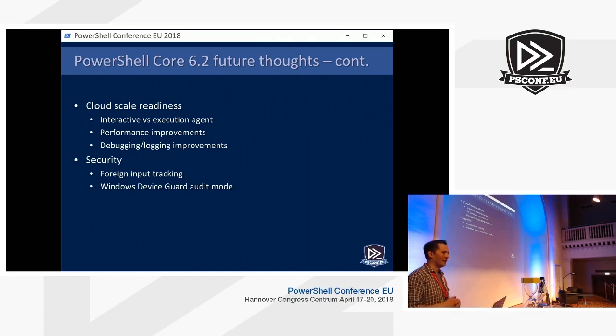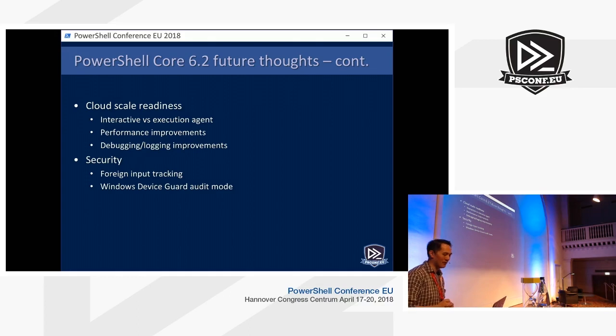You don't need the help system. You don't need a lot of the interactive components. I want to make it much smaller. Of course, making it smaller isn't just about disk footprint, but you also use less memory, less CPU, and it's also a smaller attack surface. So there's a bunch of refactoring work that we'd have to do to make this possible. Just general performance improvements, of course.